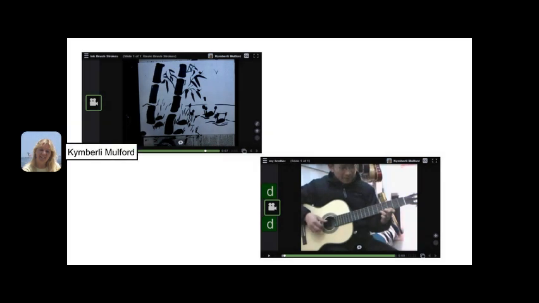Using your webcam in conjunction with VoiceThread is a really powerful tool if you want to demonstrate how to do things. Now, this upper left-hand corner example is how to use a brush in some sort of a painting class, but I recall recently that there was a professor who demonstrated to his students how to unpack their electronic circuitry kit or something like that that was sent to them and what they were supposed to do with each of those pieces.